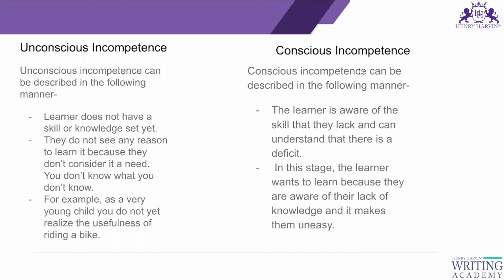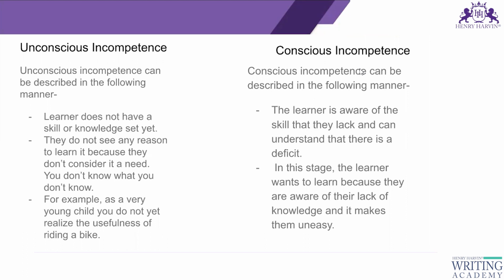This is clear now. Come to conscious incompetence. A learner is aware of the skills that they lack and can understand that there is a deficit. So he knows that these are the skill sets required for my job, but I'm lagging in that. In this stage, the learner wants to learn because they are aware there is a lack of knowledge. That creates a big problem for his job or for his survival. For such learners, we can put them in conscious incompetence. He is conscious about his role and his skills, but he's not competent because he is lagging in that.